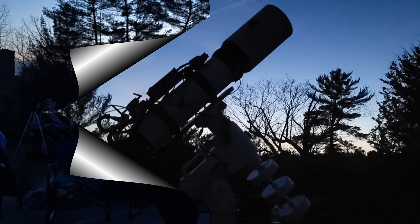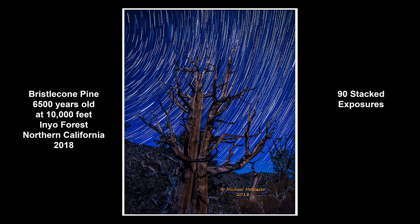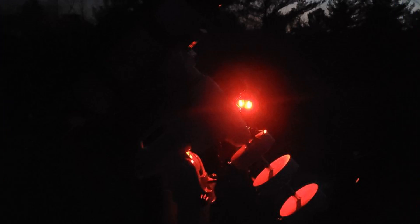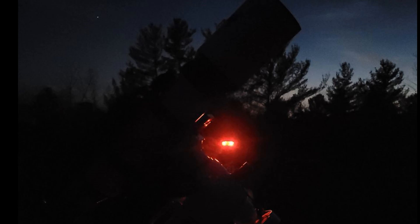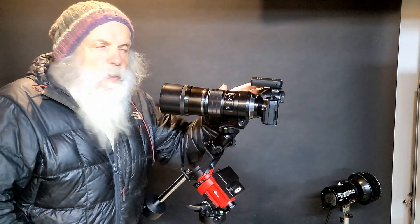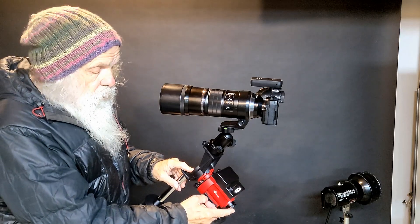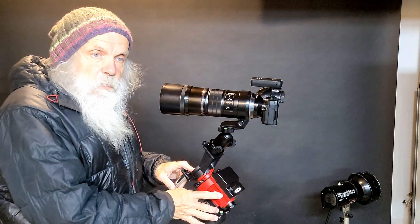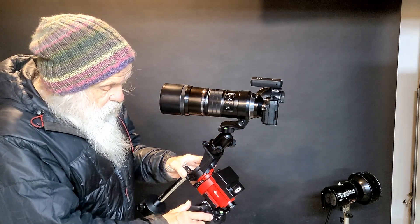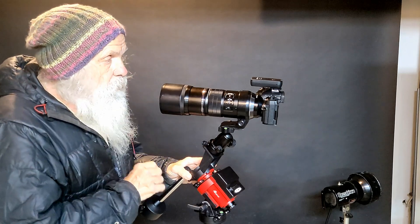At first all I knew was to point my camera at the North Star and get a bunch of shots. This is how I set up my camera — I've got my Olympus OM-1 mounted on the iOptron tracker. We use the Polestar to line it up. There's an app for your phone where you find out where you have to put the Polestar on the reticle. You set this to about 45 degrees for our latitude. You sight through there, get the Polestar on the right spot, and you're set up.